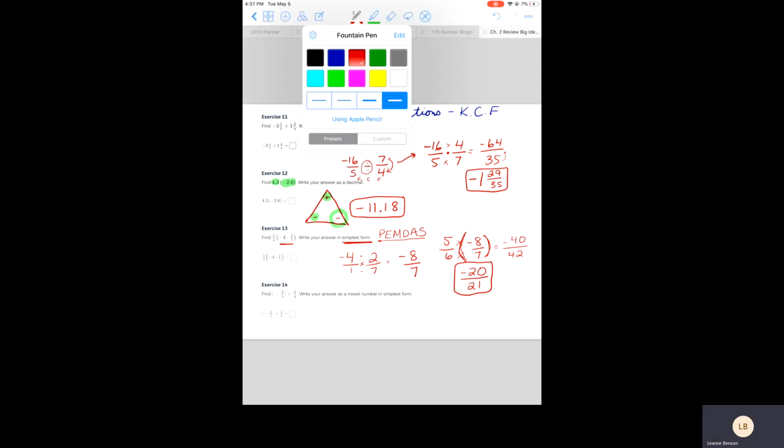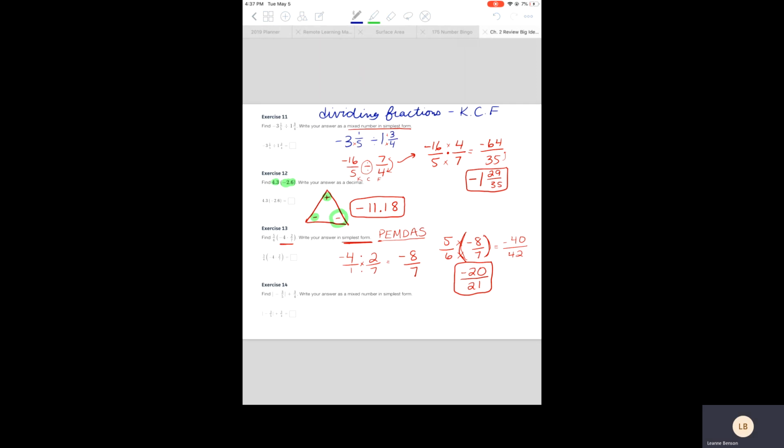Okay, number 14. We have absolute value. So these bars, negative 3 over 5. Absolute value, as a reminder, means how far from 0 on your number line. So any value that's an absolute value will be a positive because, again, you don't worry about direction. You're worrying about just how far it is distance-wise. So that actually turns into a positive 3/5.